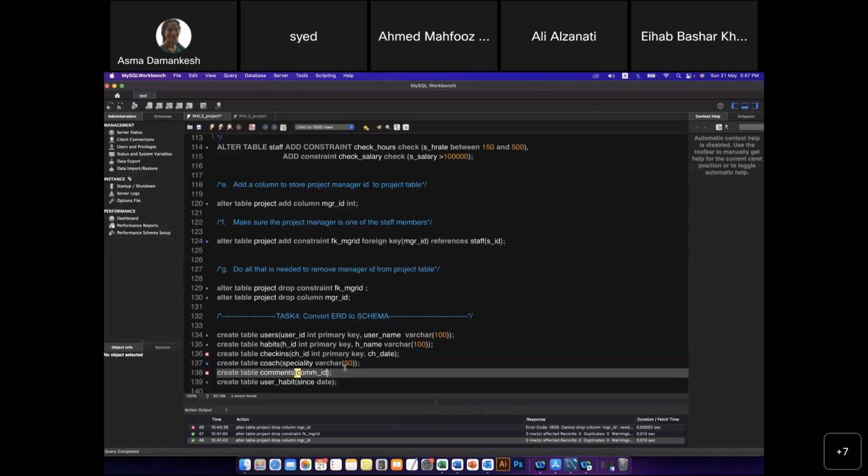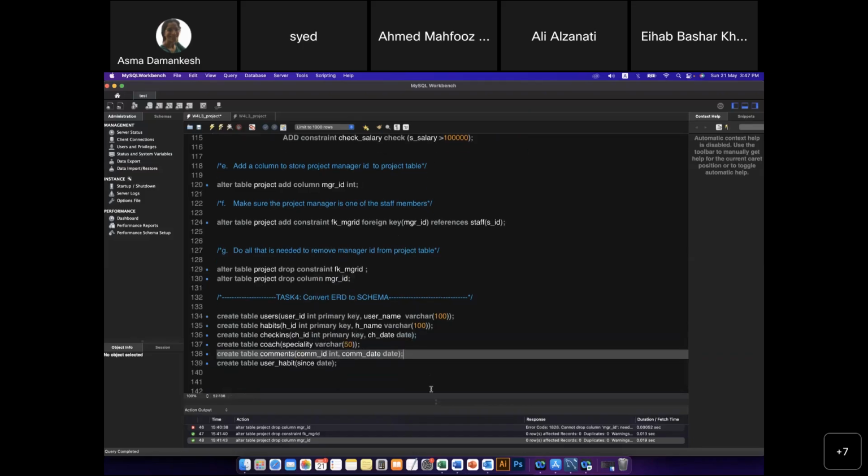I will not put primary key here, and I will come back to that. And then we have comments date, which is a date. I forgot to do that here. A date, and then this one is an integer. So this is the most basic thing we can do, no? Now let's move on and then see.